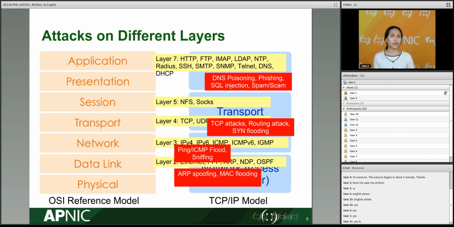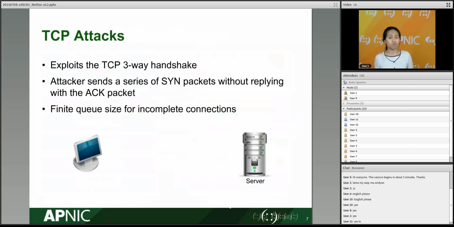So it's kind of scary to look at this, because most of us have different roles. Some are network engineers, some are application engineers. We only have a tendency to look at securing our realm. But to be able to provide full security, we have to involve a lot of others, right? That's why sometimes you might need a security professional that really just looks into the security of your entire infrastructure. Now, let's just have a look at some of these common attacks.